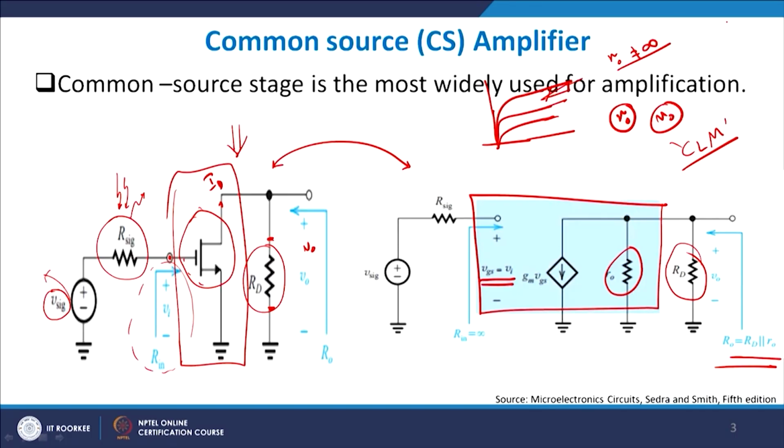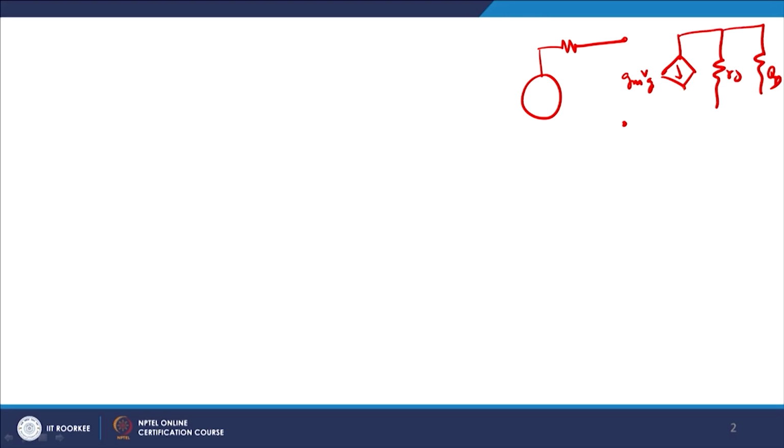This diagram, if you look very carefully, I will have a signal here, I will have R signal here, and then I will have gm·VGS as the current source, and then I will have R0, and then I will obviously have RD with us. This is what we have learned till now, and this is what you get. So, this is your V sig, this is your R sig.